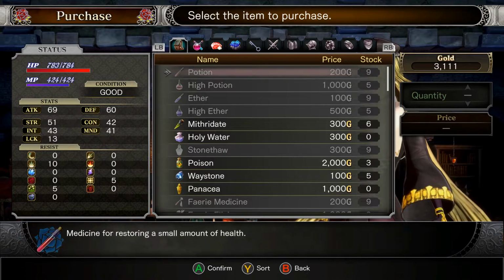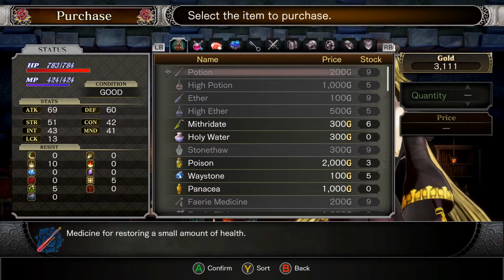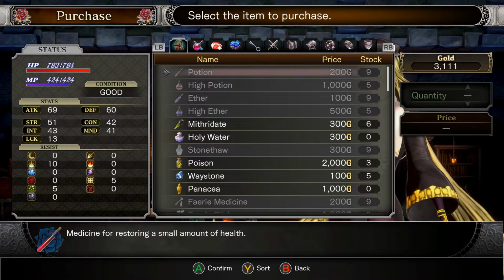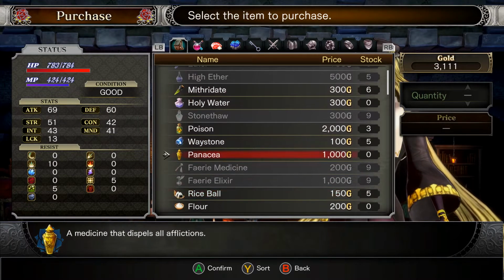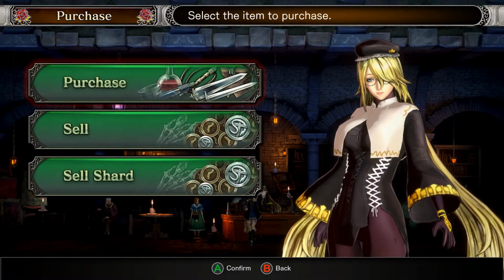So here is your store interface. Not bad. Text is easy enough to read. You see on the left there all of your character stats. So if you're buying and selling equipment, let's say armor or weapons, you'll get to see how that immediately affects your damage, your defense, your luck, all these different skills. It's just a simple menu interface. A little description down below in the lower left shows you what each item does.